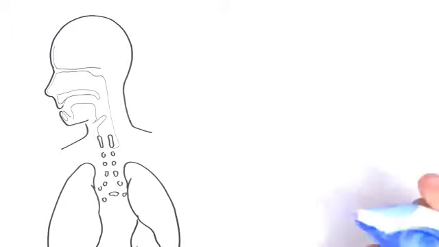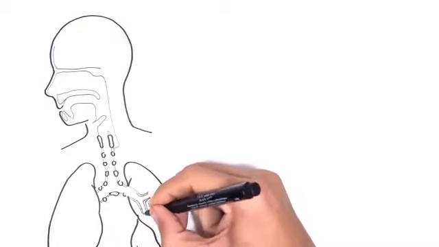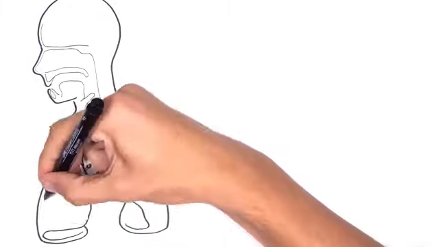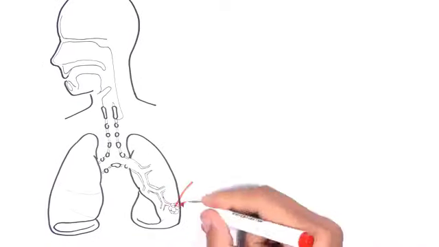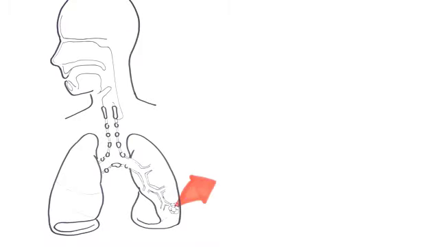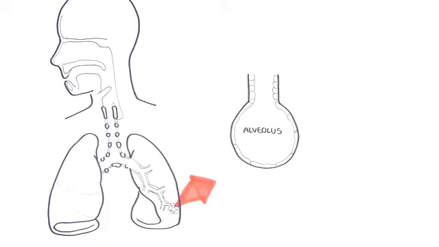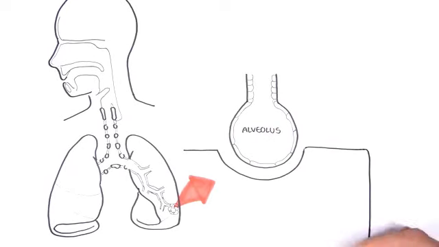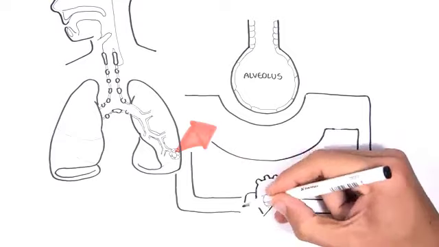So air enters the respiratory system in the upper airways, proceeds to the conducting airways, and then onto the respiratory airway made up of the branches of the bronchi, bronchioles, terminal bronchioles, and finally ends in the alveoli. You can think of the alveolus, which is singular of alveoli, as the building blocks of the lungs, where gas exchange occurs, between the lungs and the bloodstream. The gas exchange in this case is between oxygen and carbon dioxide, or CO2.